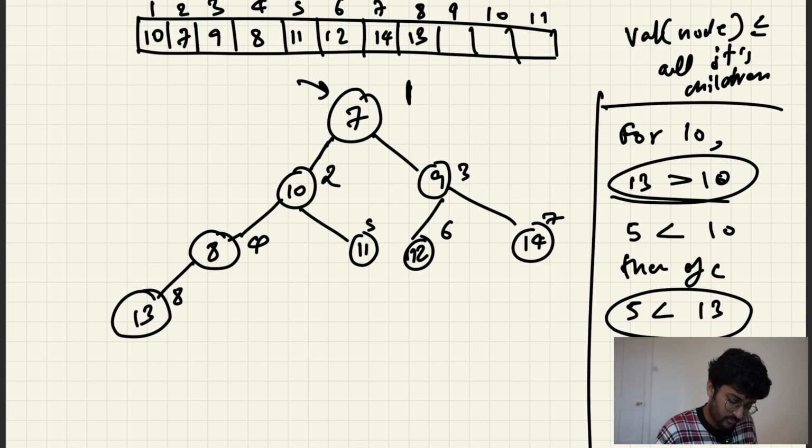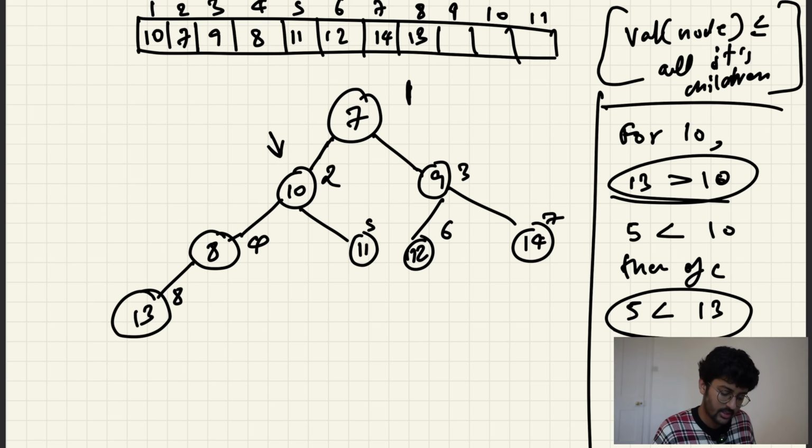Now again, check here. Do I have to check it from here now for 9 as well? No, I do not. I don't have to check with 9, because of these conditions, same reason as I gave previously. Similarly, now for 10, is left smaller or right smaller? Left is smaller, again swap.